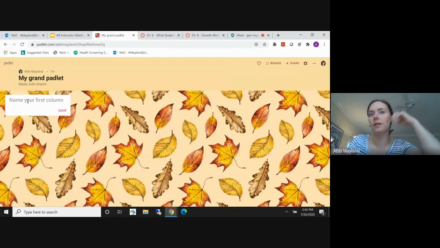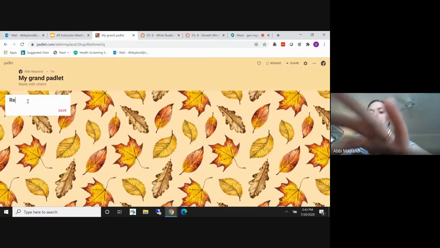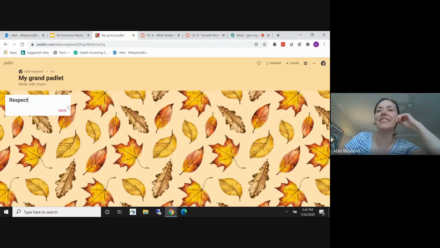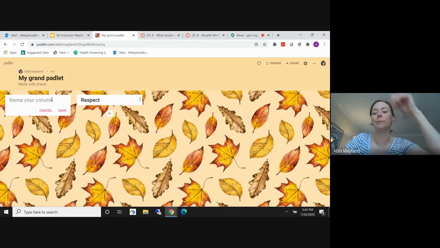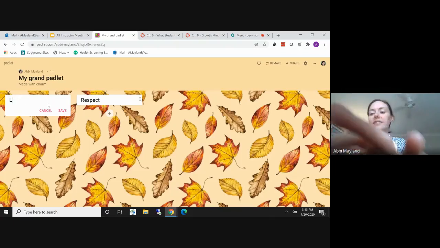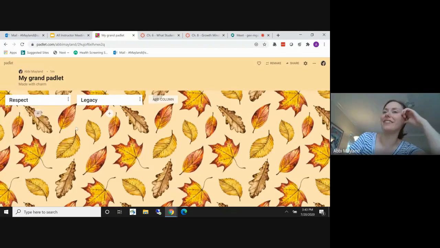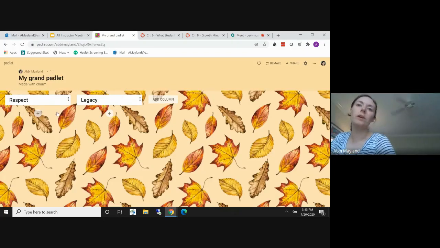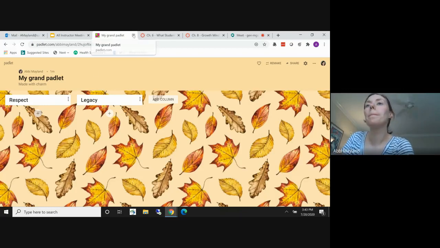I can say expect, and add column. That's another one of our legacy, right? Because I feel like that's an activity we do in the first few weeks. So that's what it looks like on the teacher side if you want to create your columns, and then the students will put their stuff under there. So good question, pretty easy to do.